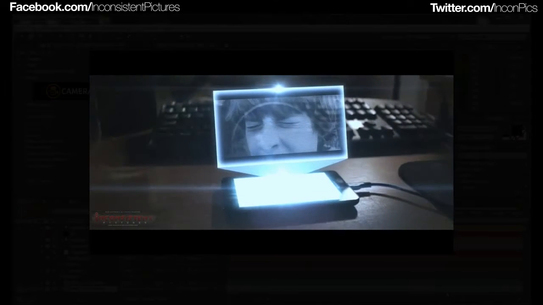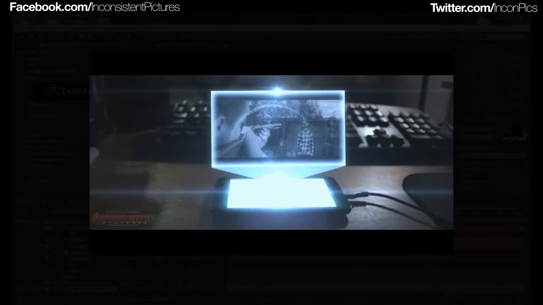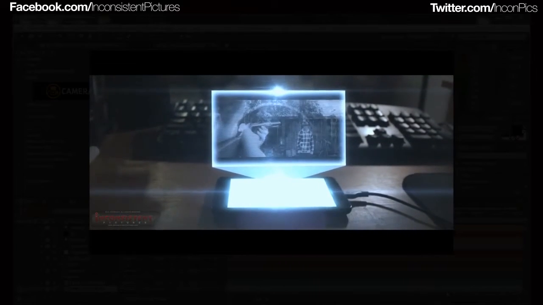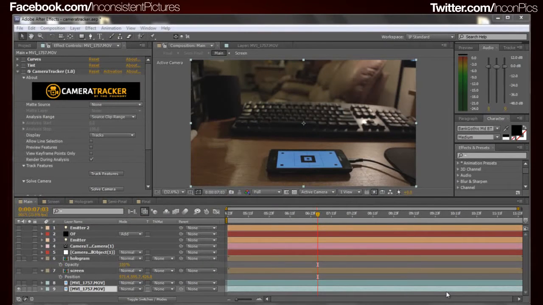Now, of course, usually I would take more time in showing you how to do this, but this actually took me quite a few hours to complete step by step. So I'm going to go through this as fast as I can while still giving you as much information as I can, without boring you to death.